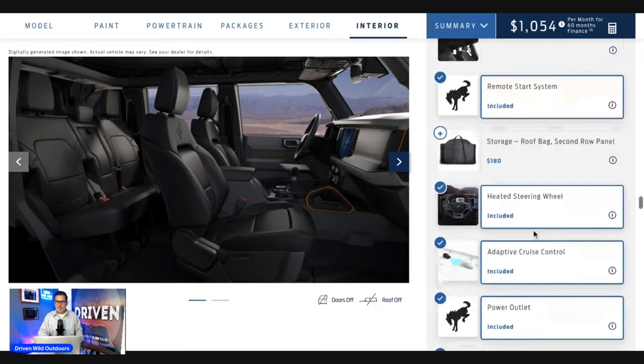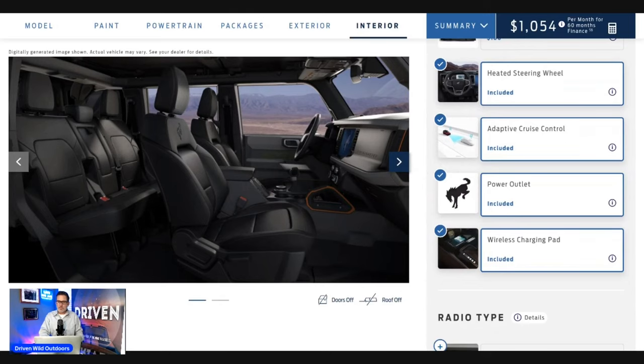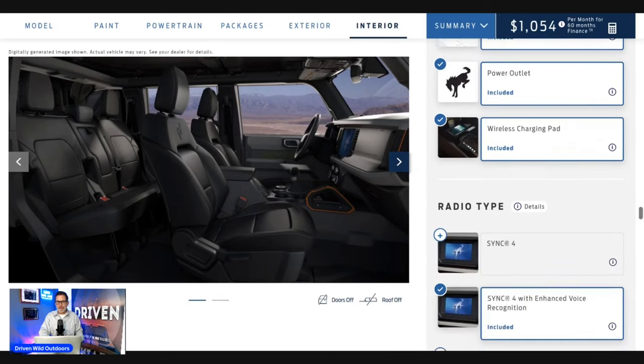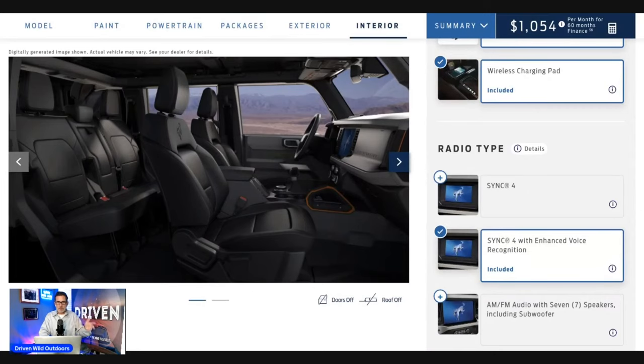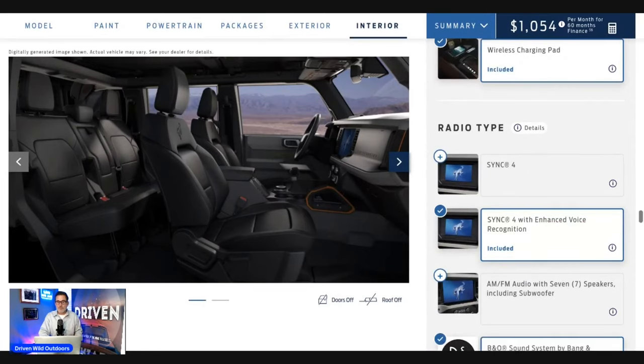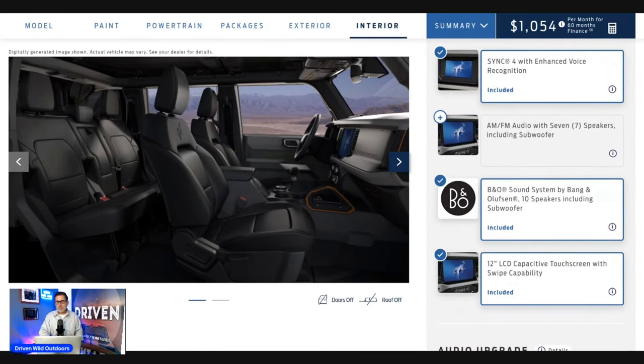The heated steering wheel was included. Adaptive cruise control was included for the Lux package. Power outlets included. Wireless charging pad is included. Now there's some discussion whether that's really good or not. Some people like it, some don't. Also, Sync 4. We found that the Sync 4 works good for us. Now, part of the Lux package for us getting that was to get the B&O audio sound system. To us, it's fine. I get it. Some people don't like it and whatever.